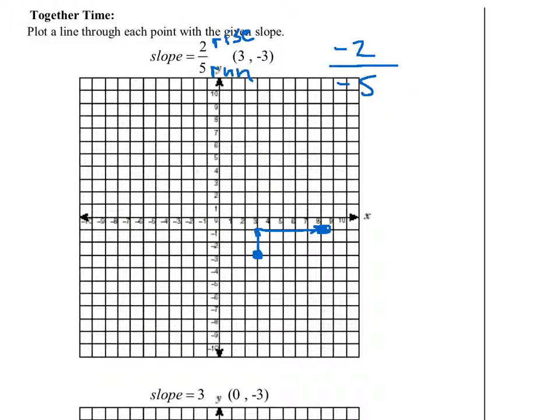If I look at how I write that as a slope, I get -2 over -5. Is that the same thing as +2 over 5? Yes. Absolutely, because a negative divided by a negative is a positive. So anytime that we have that problem where we run out of space, we can always change our positives to negatives, negatives to positives, so we can go backwards, just in reverse order.